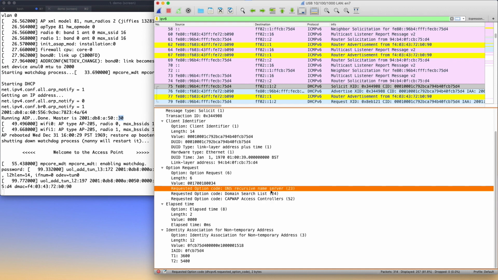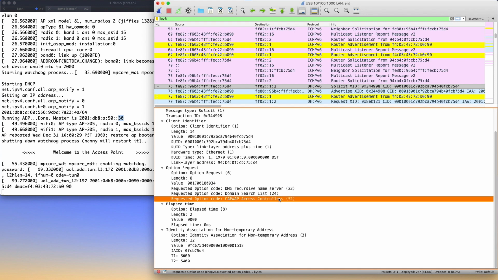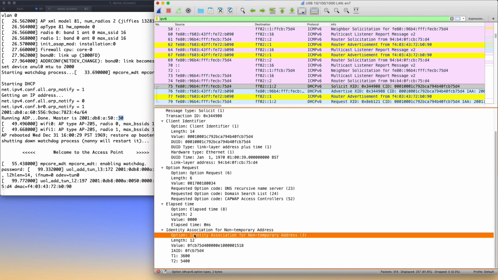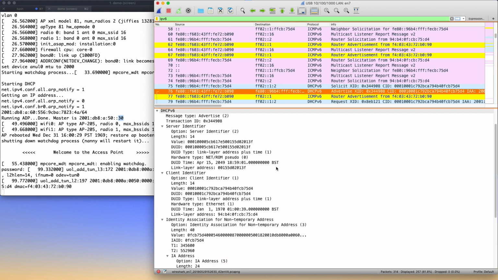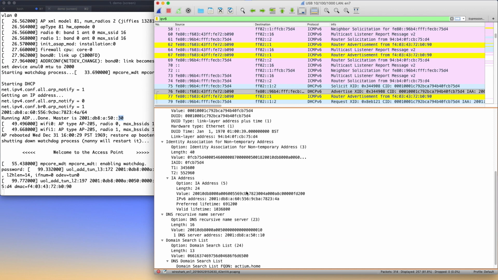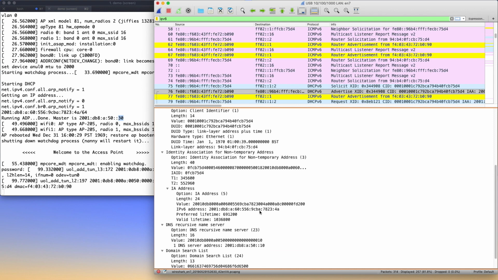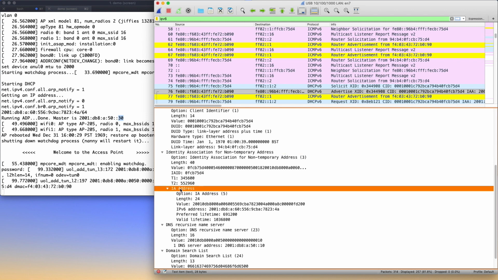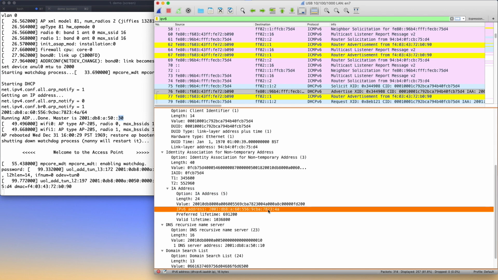But I suppose its job is to try to just get up and speak to its controller. And it asks for a non-temporary address down here. So the server will respond with the address. So this is the address here. In the identity association non-temporary address, we've got the IA address and the IPv6 address is there.